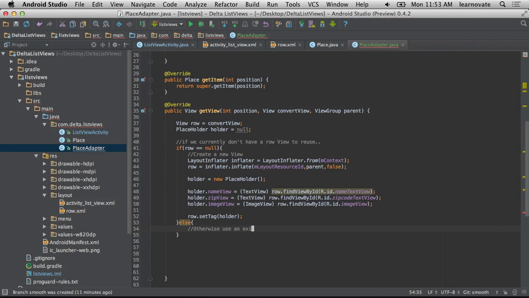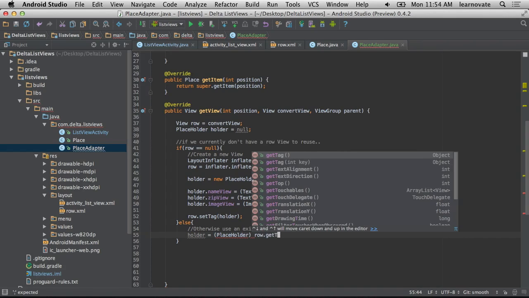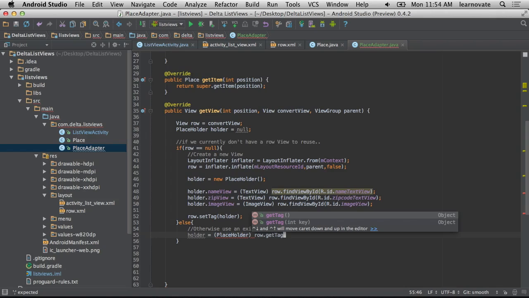And is there anything under the hood that's going on that we should be aware of, or is it just magic? Well, the magic part is probably the fact that getView is passing us in the convert view. But no, set tag is literally a field that is of object type, so it can point to anything. Whatever you give it, it'll point to. Got it. Very generic. See right there, that get tag returns an object, so you just have to typecast it when it comes out.